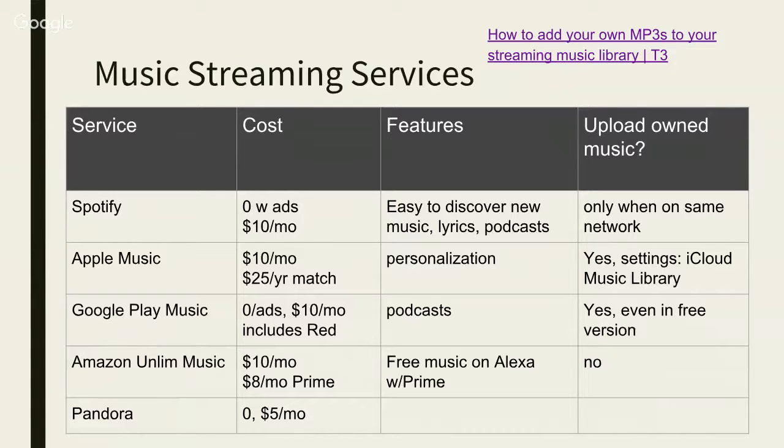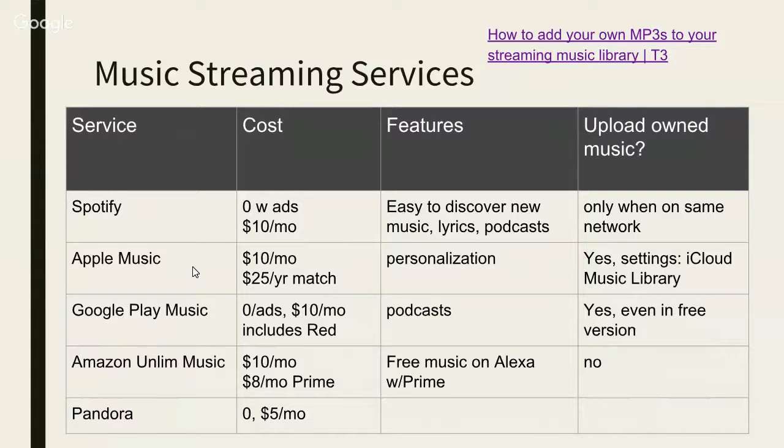Apple Music, there's no free version. It's $10 a month. The cool thing about Apple Music is how you can personalize it. It goes through a series of questions as to what you like, so it will give you just what you want. And if you have your own music that you want to upload, you can do it. You just have to turn on the iCloud Music Library setting and be paying the $10 a month. Now, if you're not paying the $10 a month, there's this thing called Match, which for $25 a year will allow you to access your purchased music from any device.